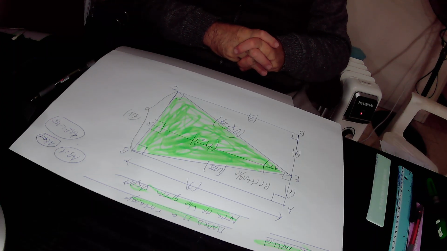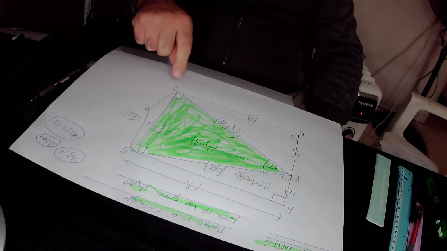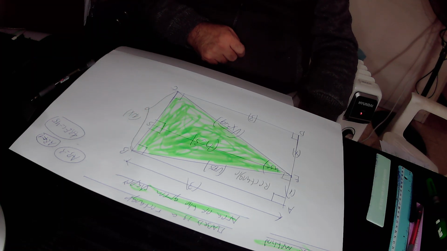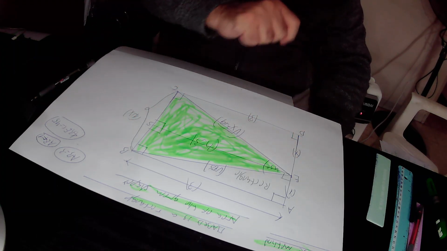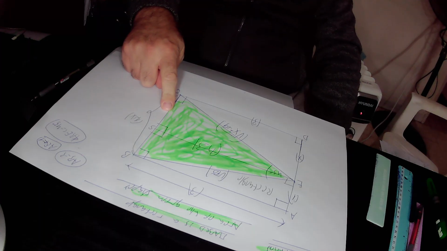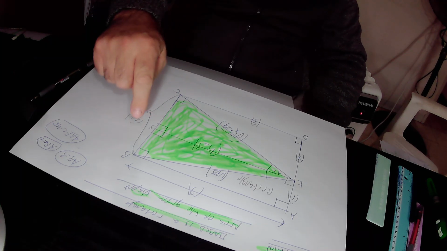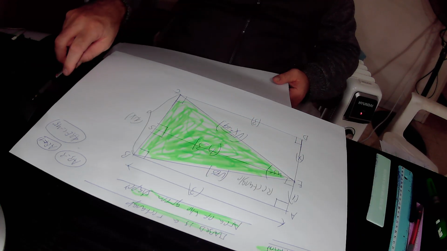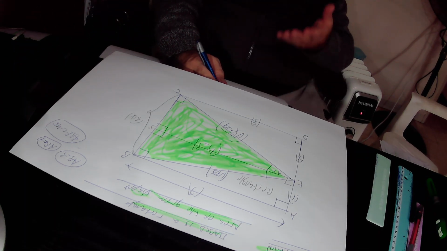Okay, so therefore we can calculate the area of the right triangle BCE according to the rule that the area of any triangle equals the base of the triangle times the height to the base over 2. So the area of this green right triangle BCE, that is the area that you are looking for in this question, must be equal to the base BC times the height to the base SE over 2. So write it down.